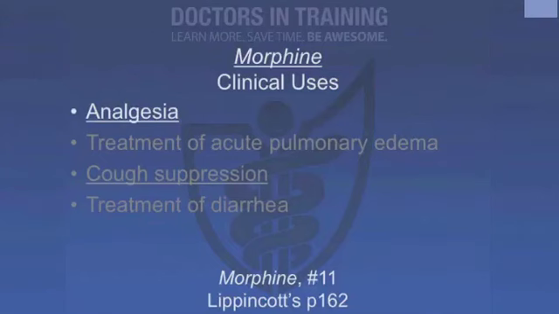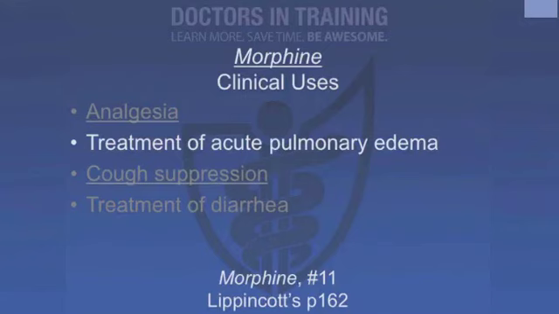All right, let's move on to some clinical uses of our opioid agonists. So, number one, obviously, analgesia. That's what these medicines are for. So, it's mostly reserved for the moderate to severe pain, though some of the partial agonists or wimpier opioids can be used for more mild pain.